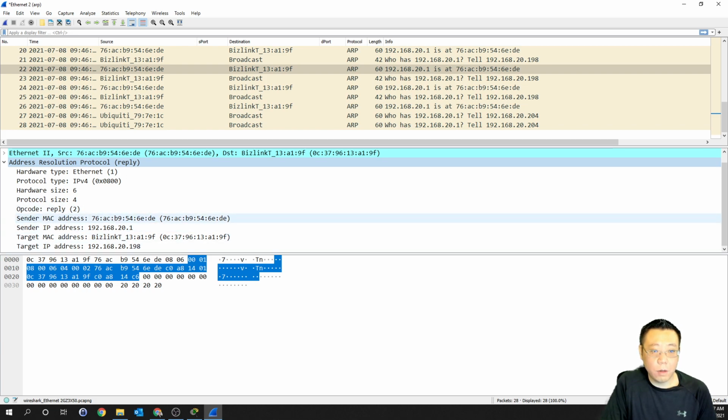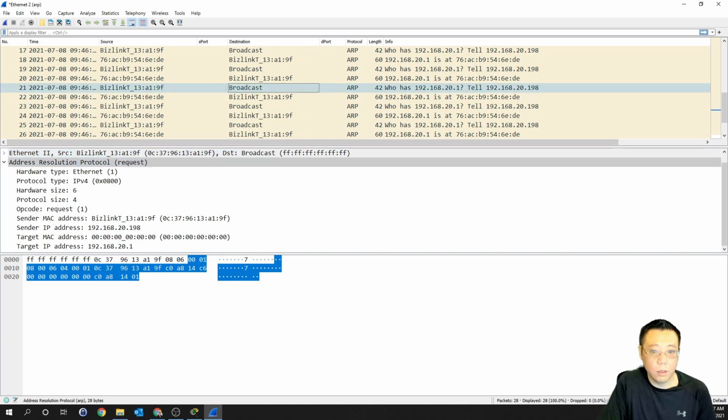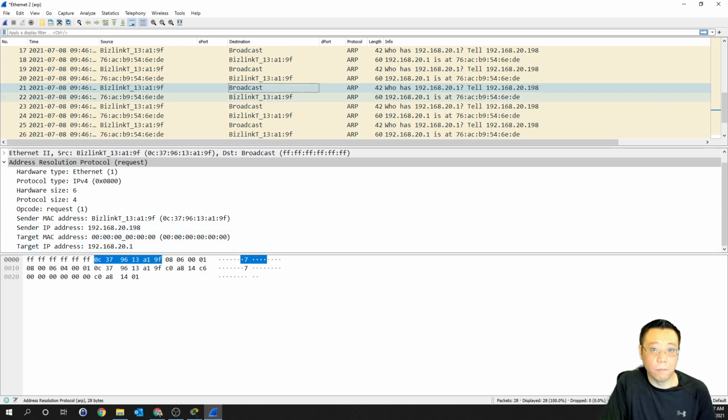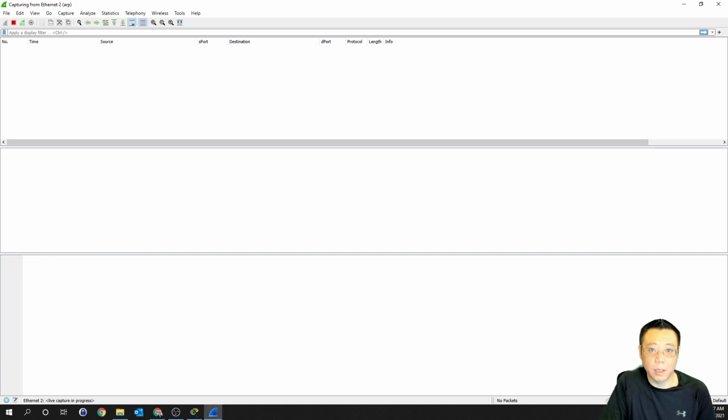Now we see a sender MAC address, IP address, target MAC address, and target IP address inside each of these replies, as well as the request accordingly. So who has what? Remember that the target MAC address is always zeroed out in the actual request, saying who has the MAC address for 20.1, for instance. Right? Who has the MAC address for whatever it needs to be. So here's our broadcast information, and here we're just capturing based on this broadcast information.